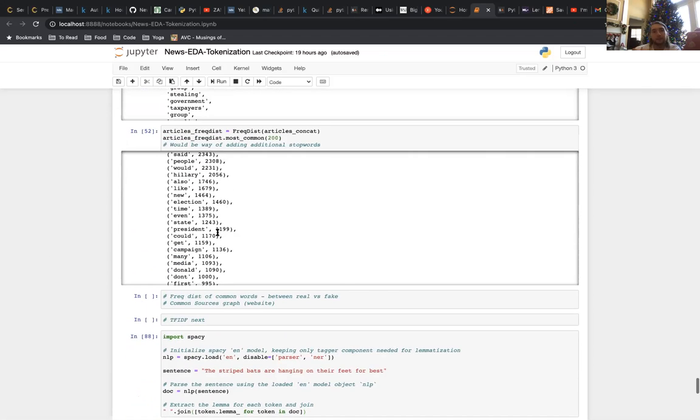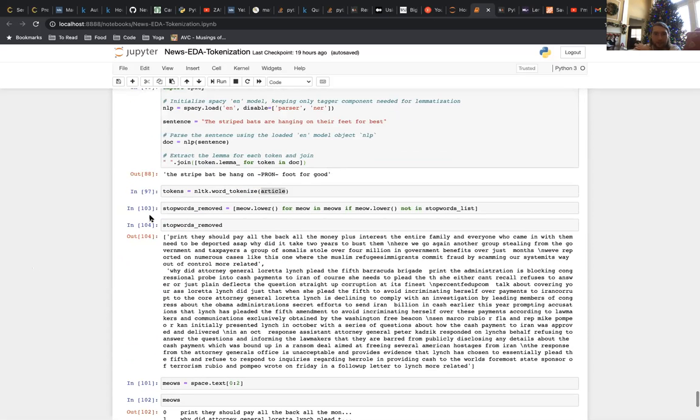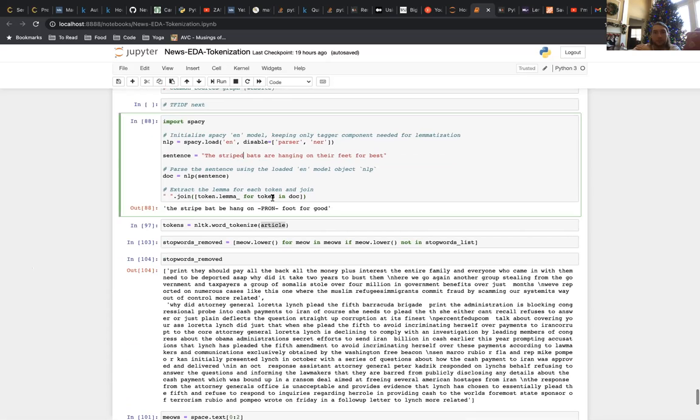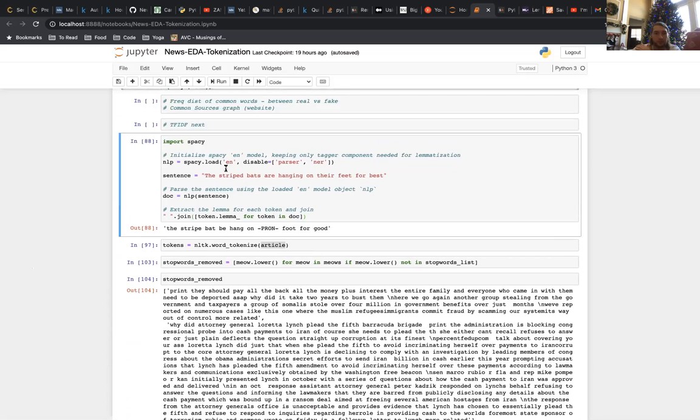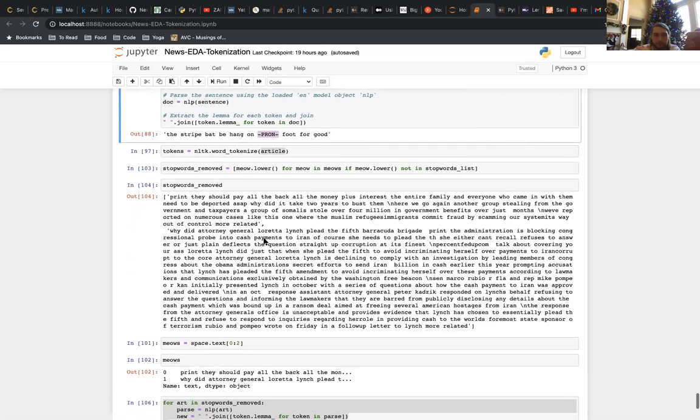I can do it without lemmatizing this, just run the model and see what happens, because I don't think it will honestly change that much. But I'm stubborn. This is interesting with spaCy. It puts things as pronoun. So this is an example of spaCy working: striped goes to stripe, bats goes to bat, hanging goes to hang. But I don't know what would happen with this. I guess you'd just have to filter it out, because you'd have a bunch of pronouns. Fair. Looks like it.